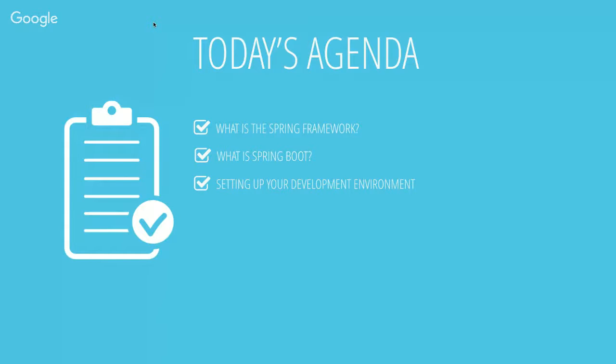Just a quick intro to setting up your development environment. What would you need to get started doing this kind of work? We'll write a quick hello world from scratch. Actually, I think I already have that, the one single file written, but we'll show you how to do that without an IDE, so you don't need anything to get going. You could just write a quick Groovy file or a quick Java file and use the Spring CLI to get that started. And then, like I said, we're going to build a to-do application.